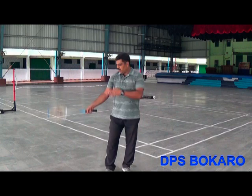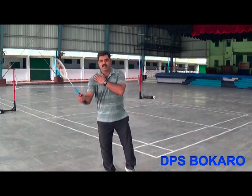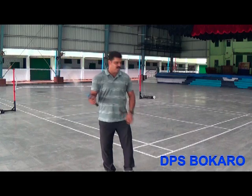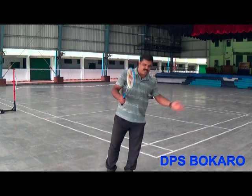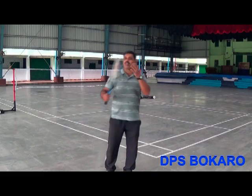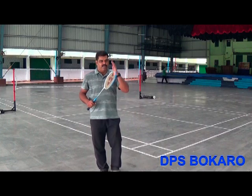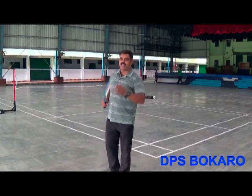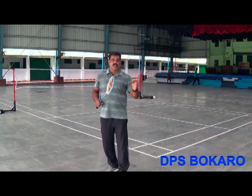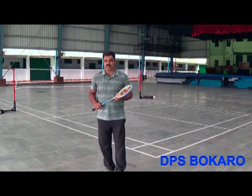See, this is my reach area. It's very easy. On the other side, if I have to settle this side, it will take more time because my hand is here. So I have to turn and it will take more time. So while hitting the shuttle, if we hit in the opponent's inactive side, then that will be beneficial for me.